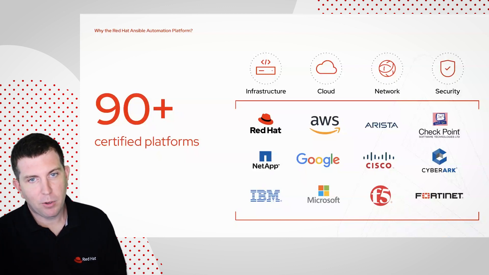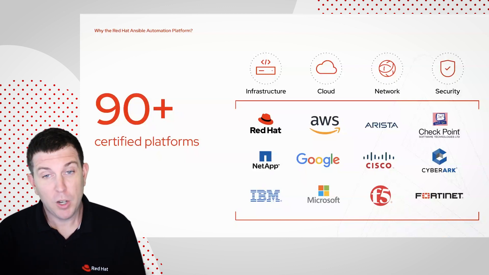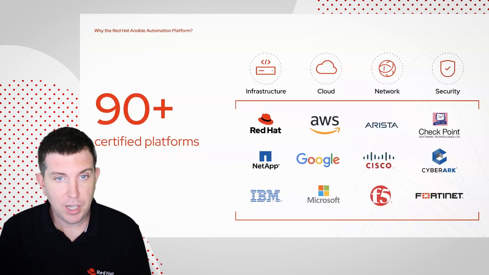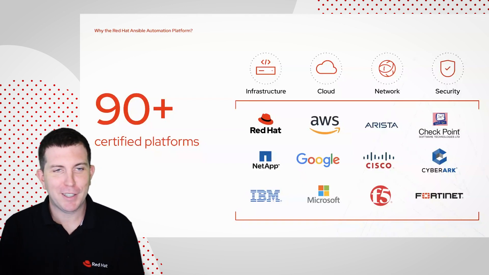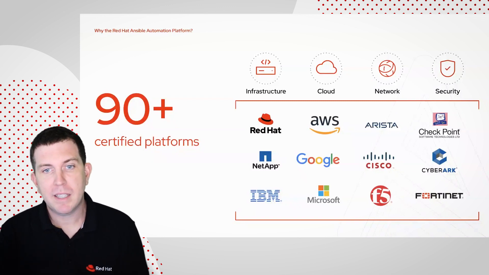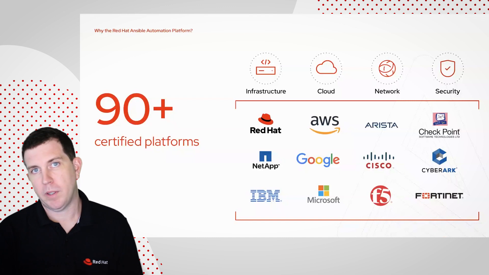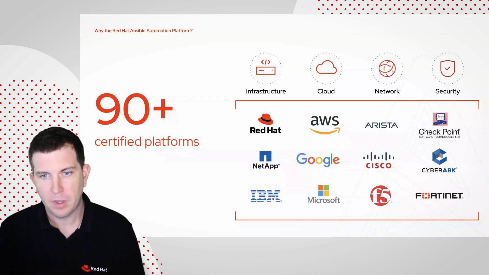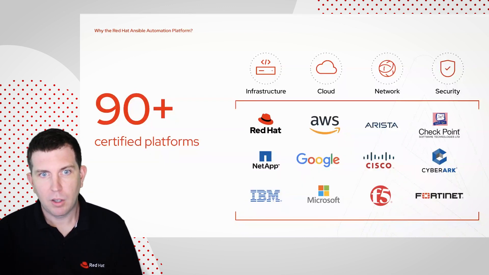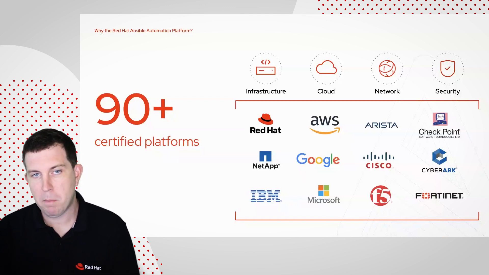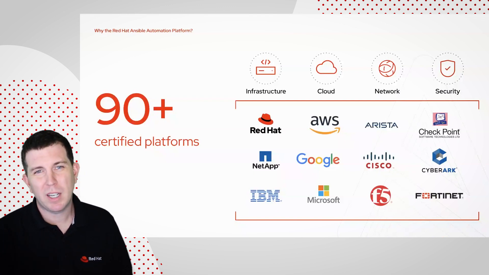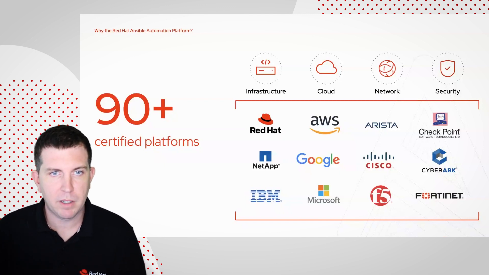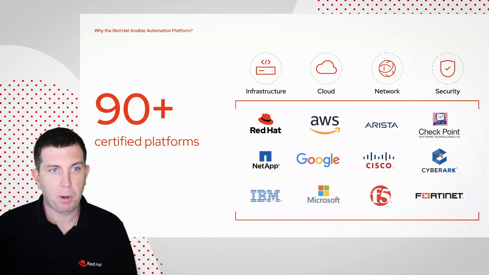It says 90 certified platforms — I think there's actually over 100 as of today, and that number keeps growing. Certified specifically means there is a partnership agreement — it's part of your Red Hat subscription and you know it's fully supported. We have contracts with these partners and the official T's and C's so you know this is the official collection. There are community upstream collections too, and this differentiates between what's fully supported by that particular vendor or Red Hat versus what's just community. These certified platforms and certified vendors are all found on console.redhat.com as part of your Red Hat subscription.